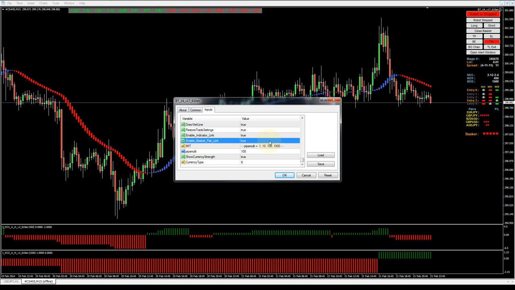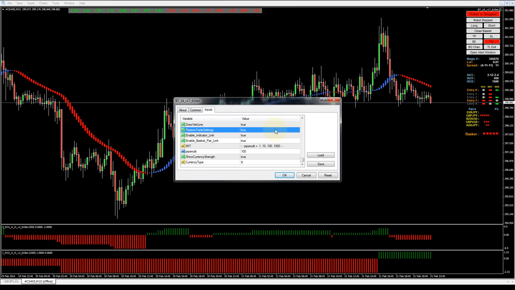And this one is for the basket pairs. It links these basket pairs, or I should say the basket pairs that the chart was created with, over to here. So when you load the EA onto a chart and you got this link turned on, it will look for that text file that the basket creator created over in the files menu. It will look for that, and it will load in the proper pairs that match to this basket down here. And then of course you've got the restore trade settings, which was there before.